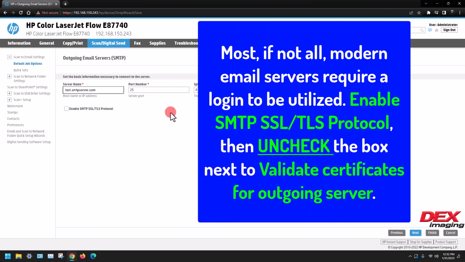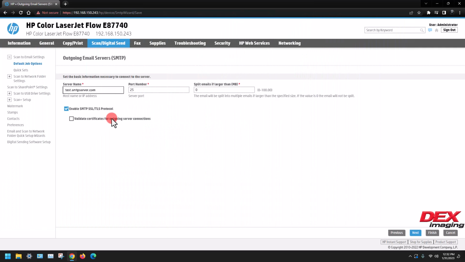Most, if not all, modern email servers require a login to be utilized. Enable SMTP SSL/TLS protocol, then uncheck the box next to Validate Certificates for outgoing server. Enter the port number, then click Next.